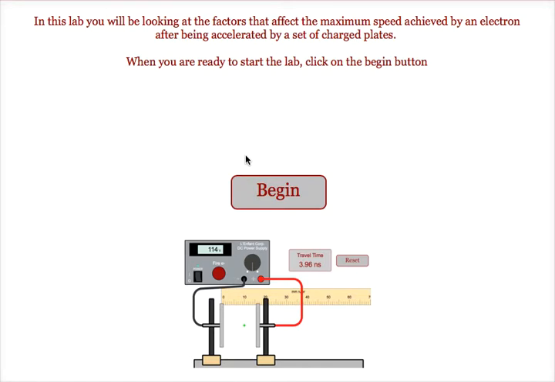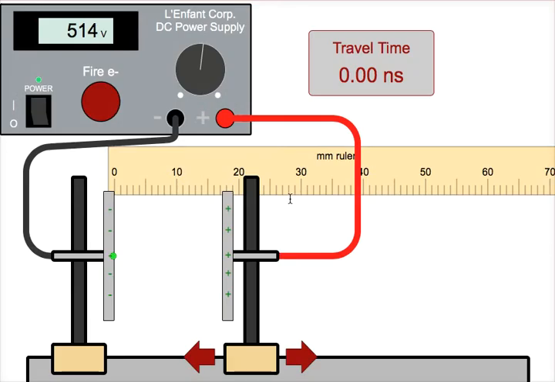Overview of how to use the accelerating electrons lab. When the lab opens up, you'll have a negatively charged metal plate and a positively charged metal plate. You'll have an electron that can be liberated from the negative plate. It will start at rest and be accelerated toward the positive plate.